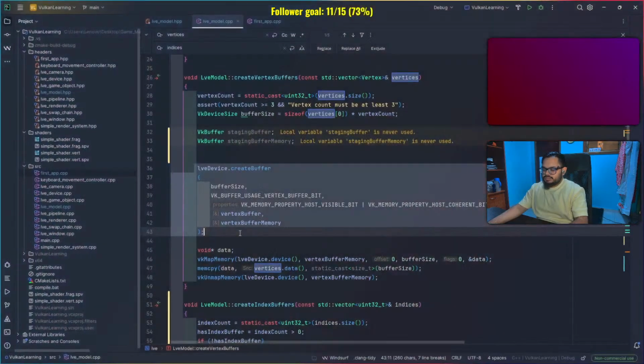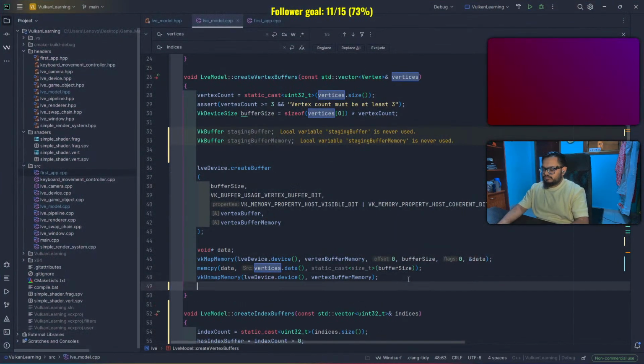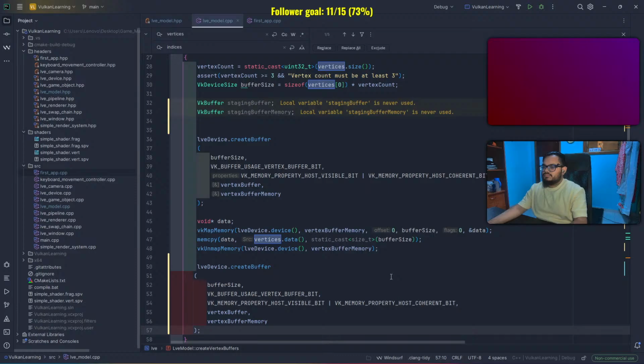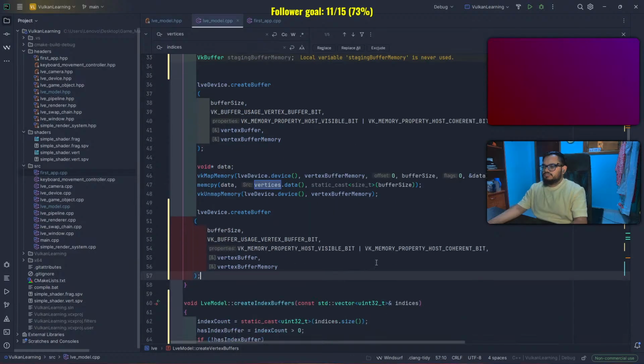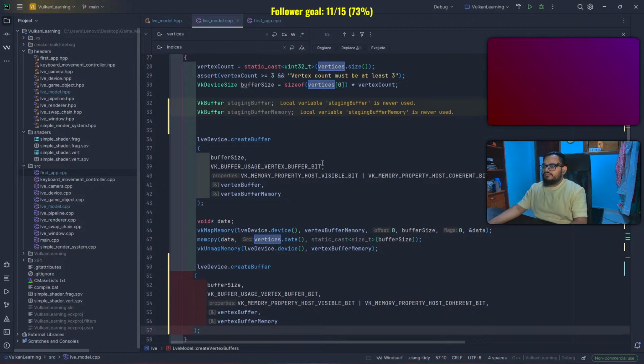Copy paste this. VK buffer usage transfer source bit.